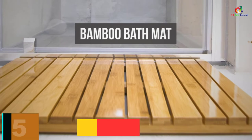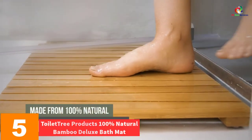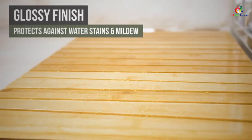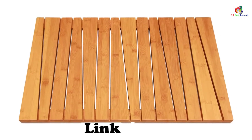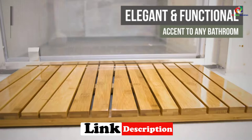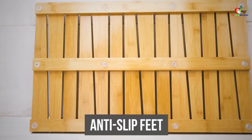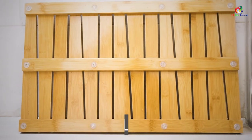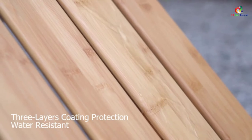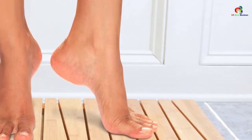At number 5, we have the Toilet Tree Products 100% Natural Bamboo Deluxe Bath Mat. It always feels nice knowing that you have the best and most desirable bath mat that offers maximum safety. The Toilet Tree Bamboo Deluxe Bath Mat comes in a heavy bamboo construction with vents for air circulation through the slats. It dries easily without leaving stains, and it is a 100% pure natural eco-friendly mat that is non-slippery. This bamboo bath mat comes in a beautiful design which looks luxurious, and it is slip-resistant and stain-resistant with a glossy finish that makes your bathroom feel like a spa.